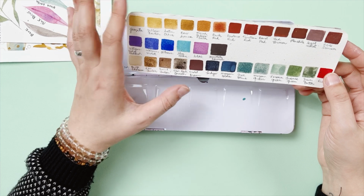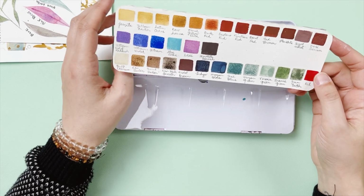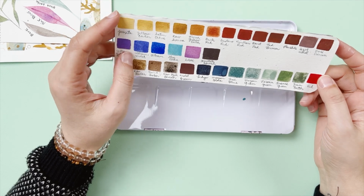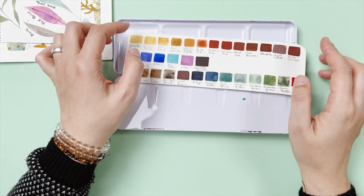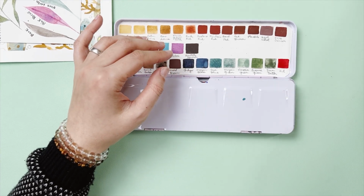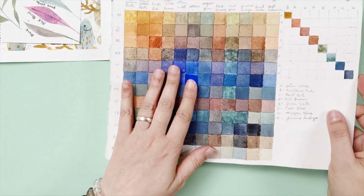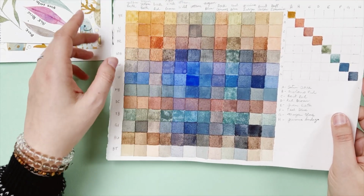And something that I really love about their watercolors is I find that the texture looks really, really organic and natural. And I'll show you what I'm talking about. I have here a chart I made with some mixes with some of their colors.